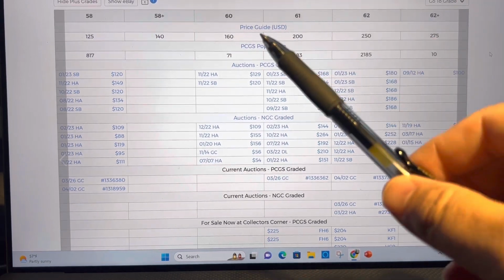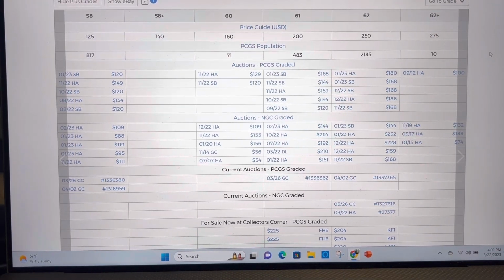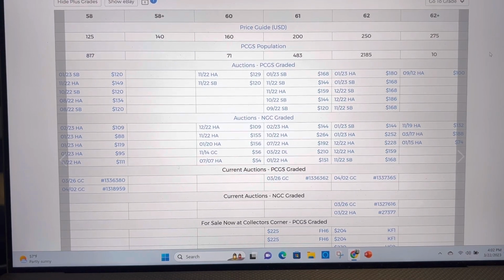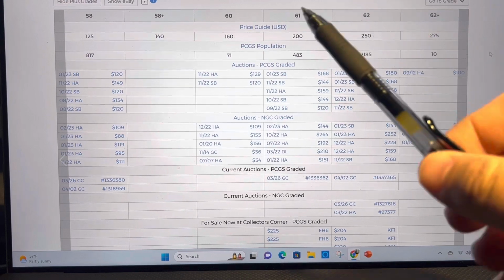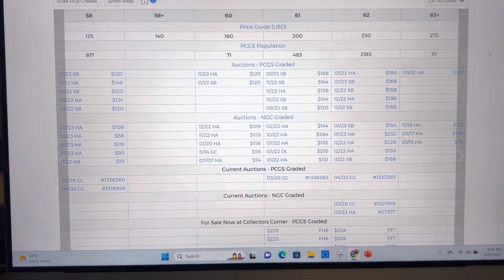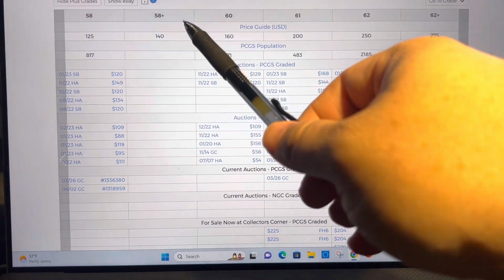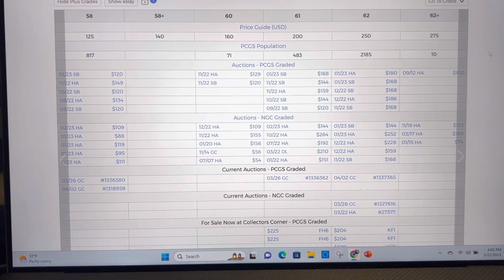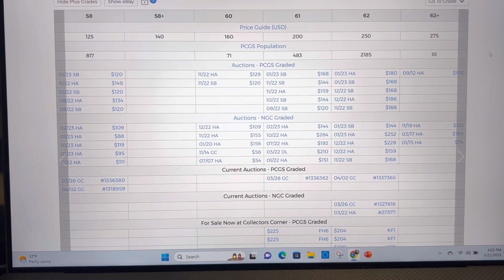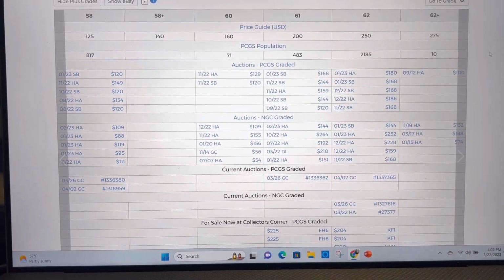Now, you guys are going to ask me, well, what about 60? 60 is such a controversial grade that not too many graders actually use mid-state 60 these days. It's actually more difficult to earn a mid-state 60 on any one particular coin than it is, say, a mid-state 66 or 67. It's kind of crazy when you think about it. But when you look at the 58 grades, altogether it's 265 coins graded between these two grades, which have virtually a negligible difference between a regular 58 and a plus designation, which is kind of like a half a point. So 58 and a half is what that one would be.